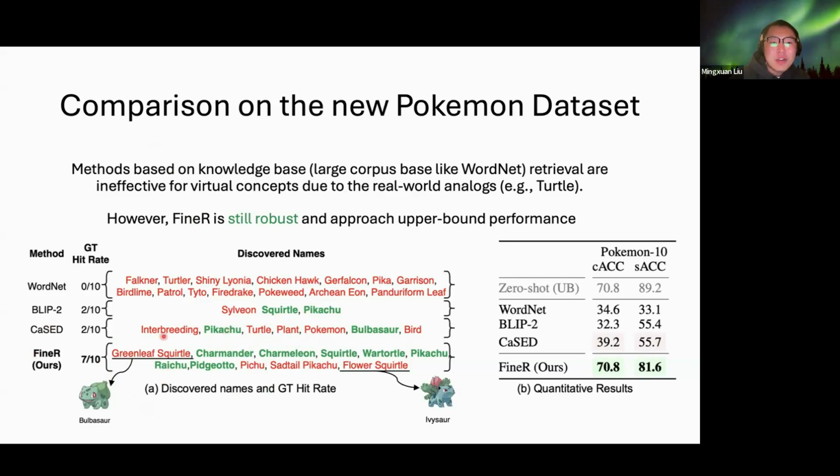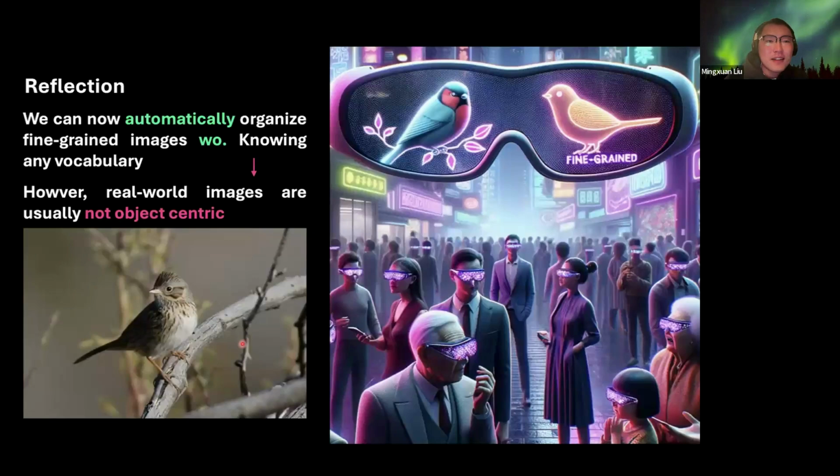As we can see here, other retrieval-based methods usually only perform well on some really common famous Pokemon like Pikachu and Bulbasaur. This is an effect of the CLIP training process. It's related to CLIP training data. Yes, and that's it.